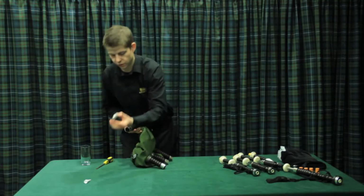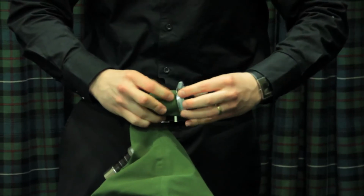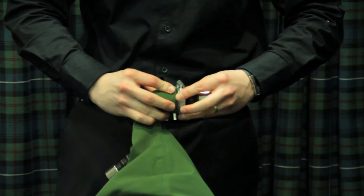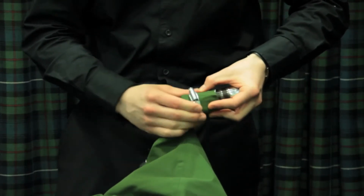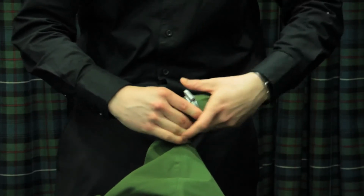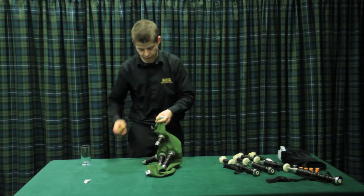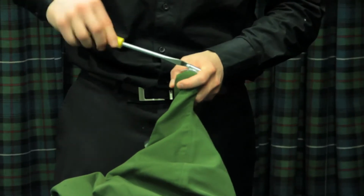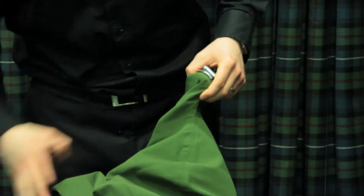Okay, and then what we've got here is a Jubilee clip which we fit on, and the part that you screw should be forward facing so it doesn't damage the inside of the bag. So we're just trying to find the location of the O-ring underneath the bag and the Jubilee clip, and then we just tighten this in place. Okay, so it's about as tight as we need to go. So that's all the stocks fitted.